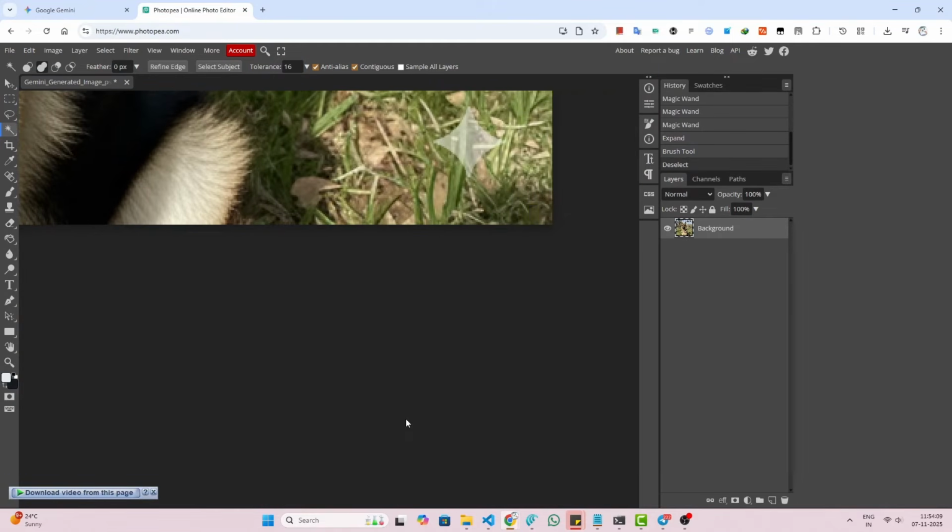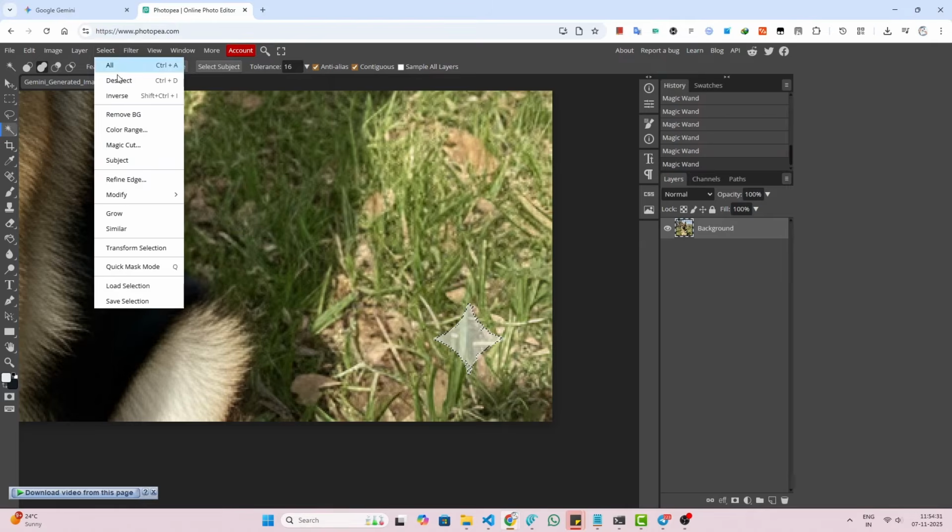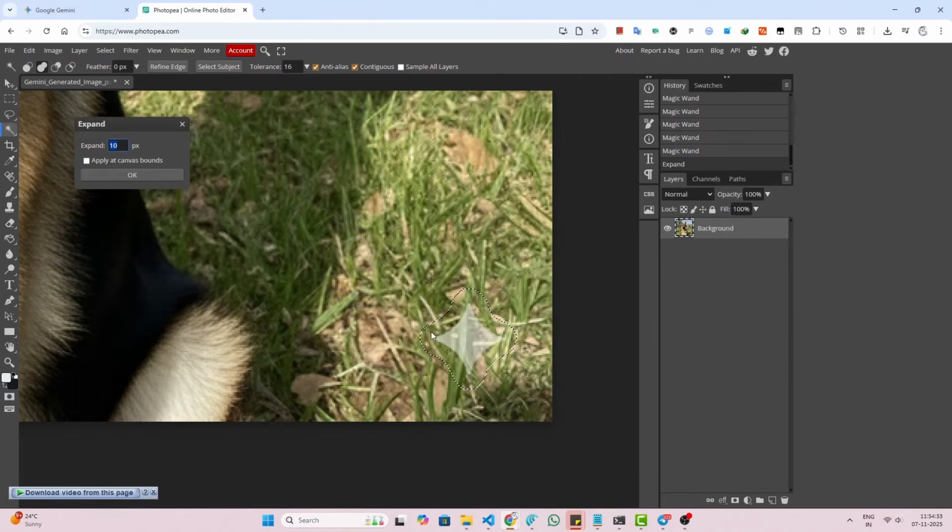In our case the logo is on grass, so it is a difficult texture to remove, but we will try. Click on the logo as well. You will have to click multiple times to select the logo because the texture is very difficult here. Make sure you click all over. Now click Select, Modify, Expand. We will expand it by about 1 pixel so that it covers only the logo, not the grass.